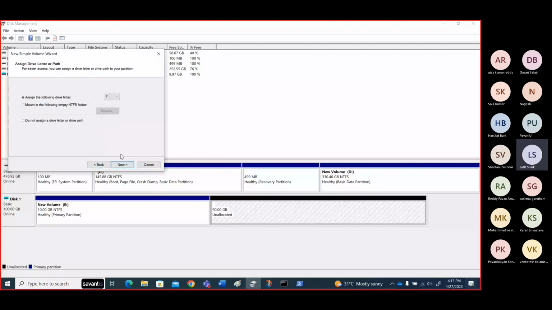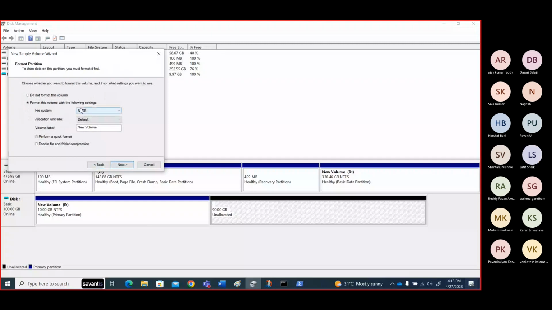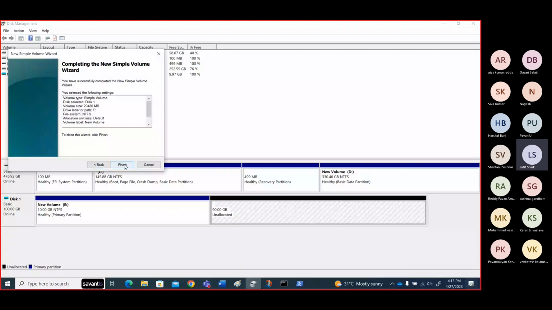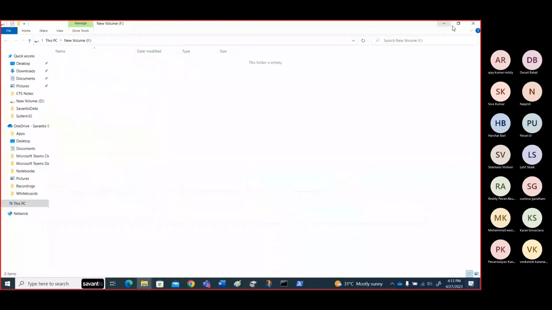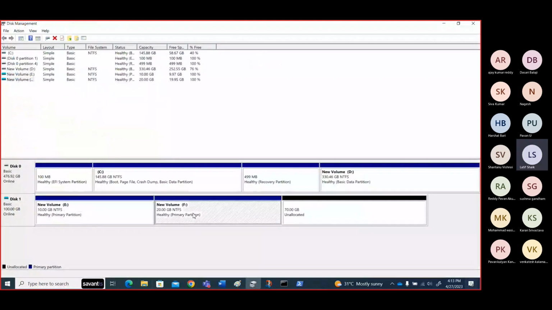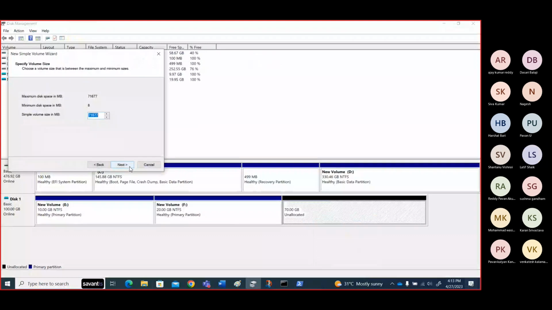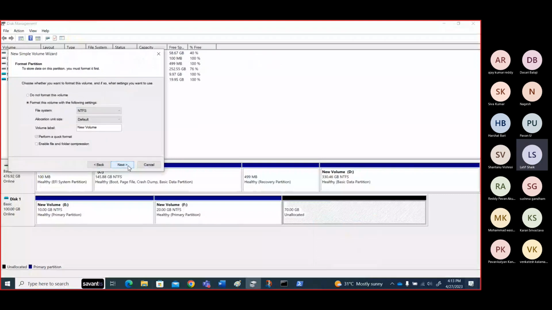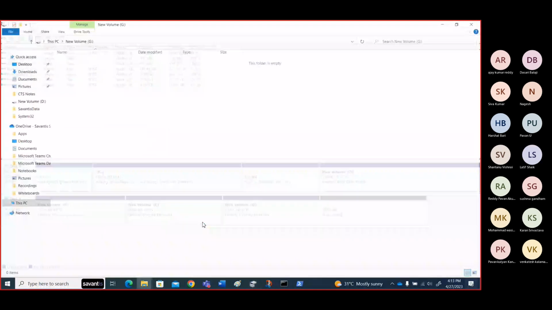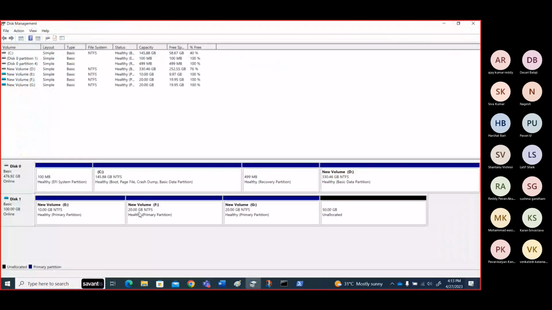You can see the drive letter assignment, and here it is format only. It's not telling about any primary or secondary here. So two partitions are created. Totally 30 is used, 70 is remaining. Next, 20480, again 20 GB. So three primaries completed, guys.